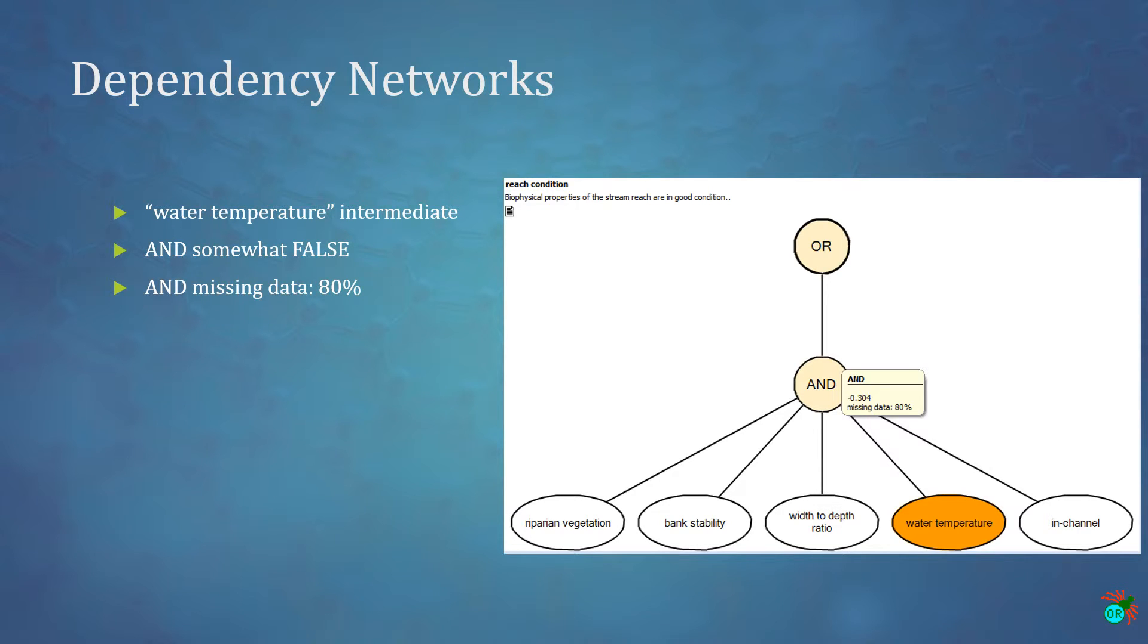Let me mention something about color schemes in NetWeaver. NetWeaver developer defaults to what we call a fuzzy stoplight coloring scheme. Red for false, green for true, yellow for undetermined. Values in between are ramped between those colors, and then the colors are faded towards white as their missing data influences increase. This means that a white node means it doesn't have any data, so it can't really decide anything. There are a couple of other color schemes available if this one doesn't meet your purpose. In EMDS, you can use whatever color scheme you like.